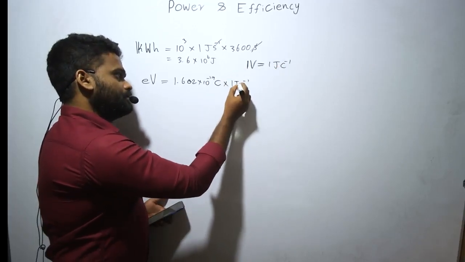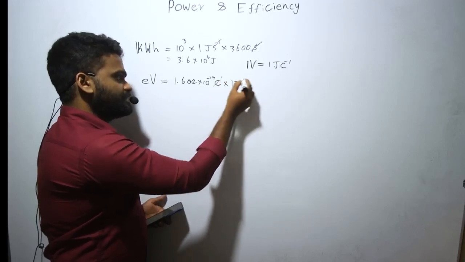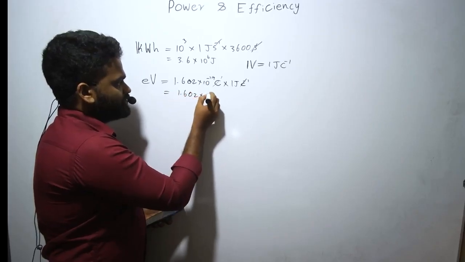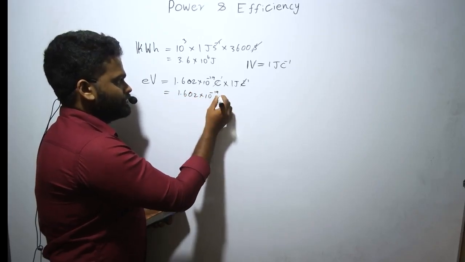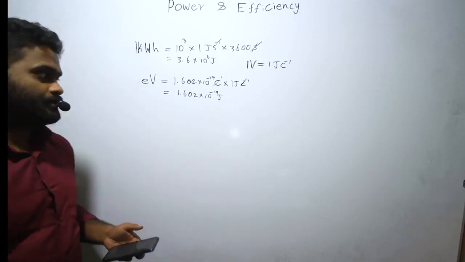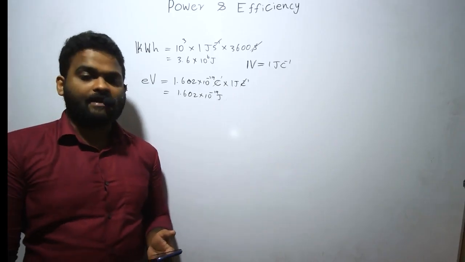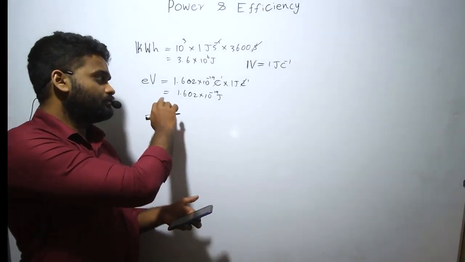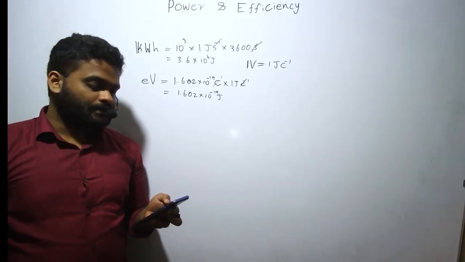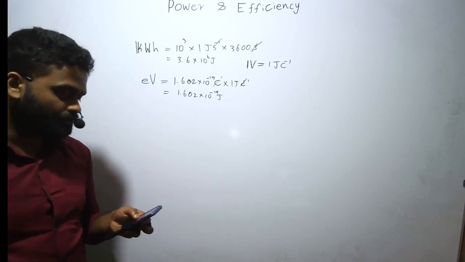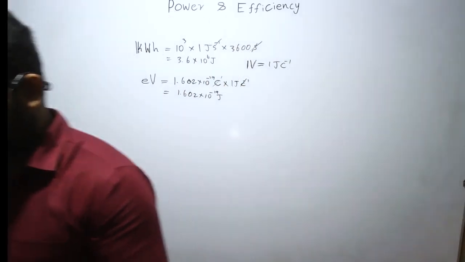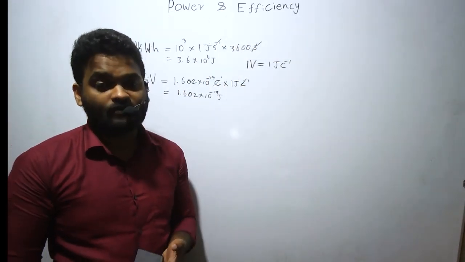So if you substitute it here, you can see the coulomb cancels off. Again, you end up with joules. So this much energy is what we call 1 electron volt, right? When you are dealing with the energy levels of an atom, you often use electron volts. So that also is not a unit of power. Then you have joules per second. So joules per second is obviously power, right? 1 joule per second is equal to 1 volt. Sorry, 1 joule per second is equal to 1 watt.